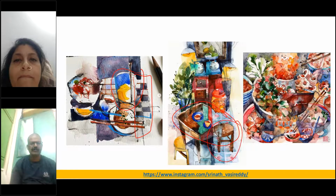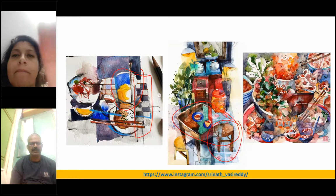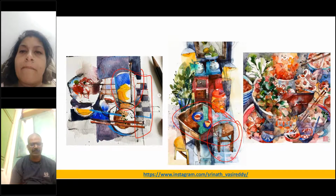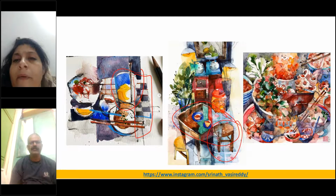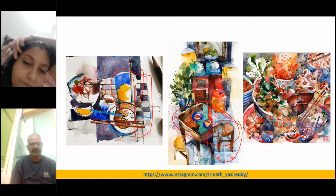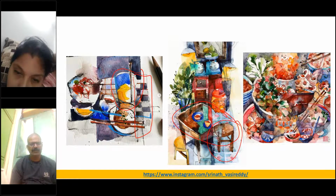The abstractness, I really love it. And the colors that he uses are just fantastic. You can go to his Instagram page and see how he gives swatches of different colors that he mixes and matches. You can get a sense of how to do it. He also has small examples that he shows, which I recommend you try out. It helps you understand what it takes to mix and match colors and what kind of things you can get out of it.